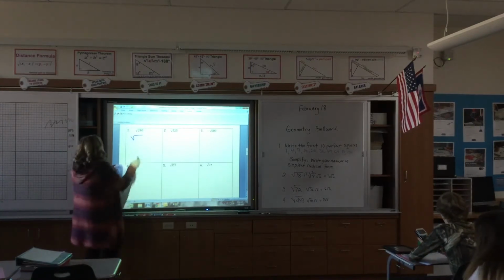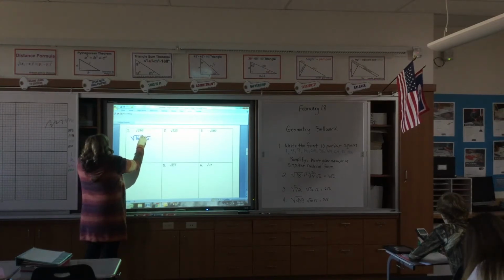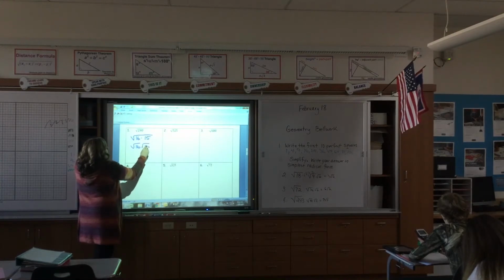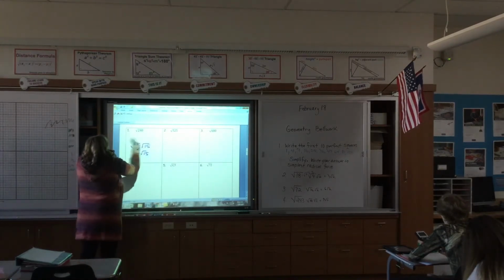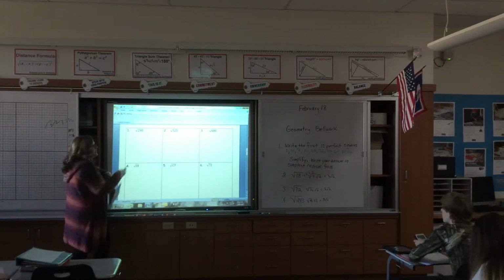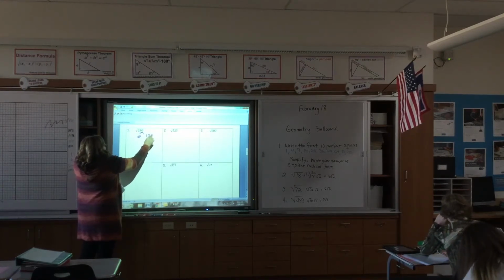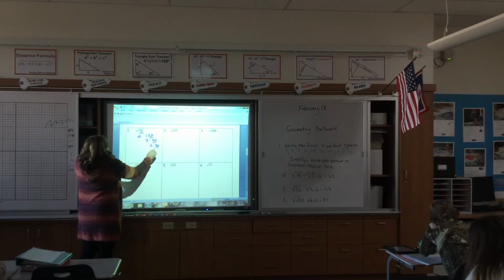Okay, so let's look at 240. I'm gonna do a few of these with you guys, and then you're gonna do the rest of them on your own. Let's do the first three together. So 240, I want you to find a perfect square that goes into 240. Start using your calculator. You found it? What is it? And what is it? 16 times what? 16 times 15? Okay, so then I can write that as the square root of 16 times the square root of 15, which is 4 square roots of 15.